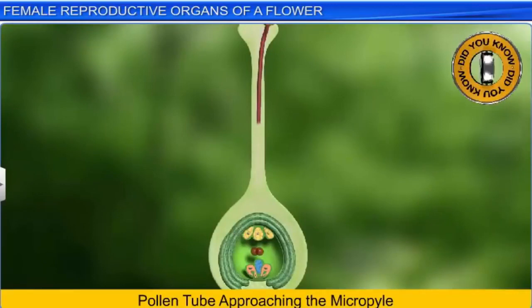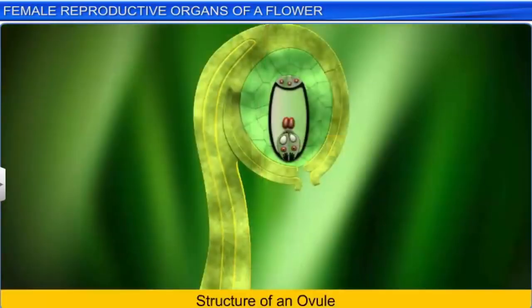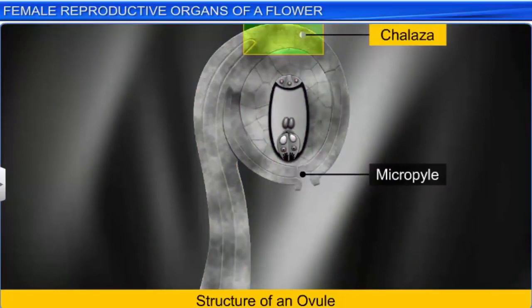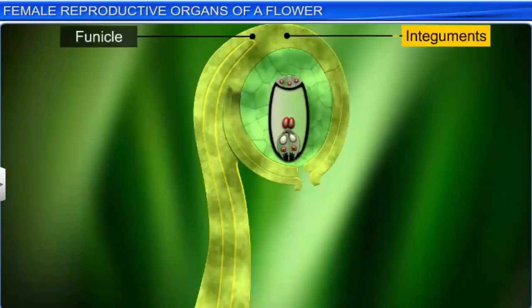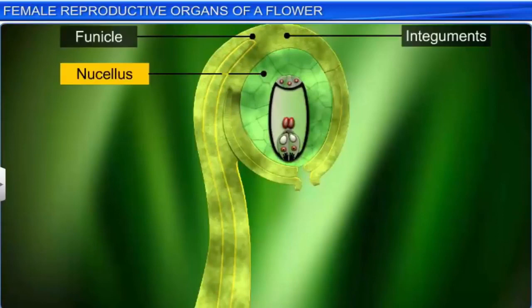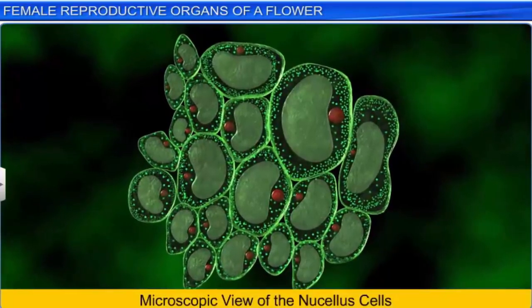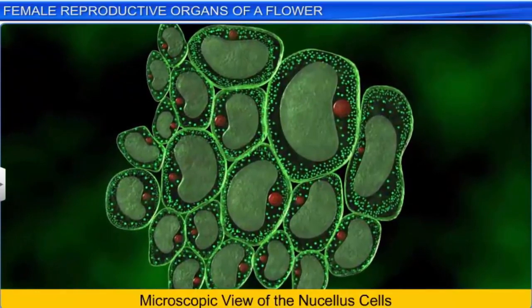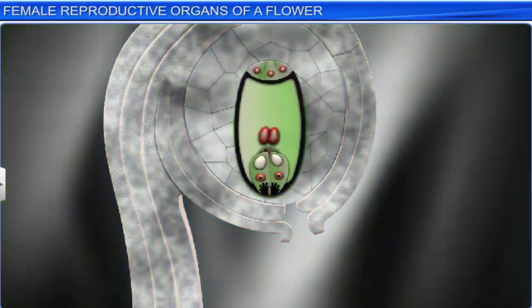Did you know that the micropylar end acts as an entry point for the pollen tube during the process of fertilization? While the micropyle forms one end of the ovule, the chalaza forms the basal part of the ovule. At the chalazal region, we find that the funicle and integuments join the nucellus, the center region of the ovule that's made of a mass of diploid, colorless, thin-walled, parenchymatous cells containing food reserve materials. In the nucellus of a mature ovule lies the embryo sac, the female gametophyte, which develops from a megaspore.